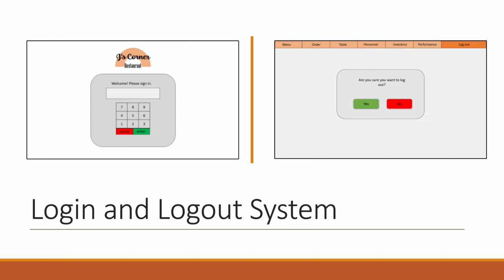Once you start the software, you will be greeted with the login screen. Each staff member will be given a PIN code, which they will enter into the login screen, and that will allow them access to the software. And once a staff member is done using the software, they can log out using the logout button in the upper right, which is present in all the screens.